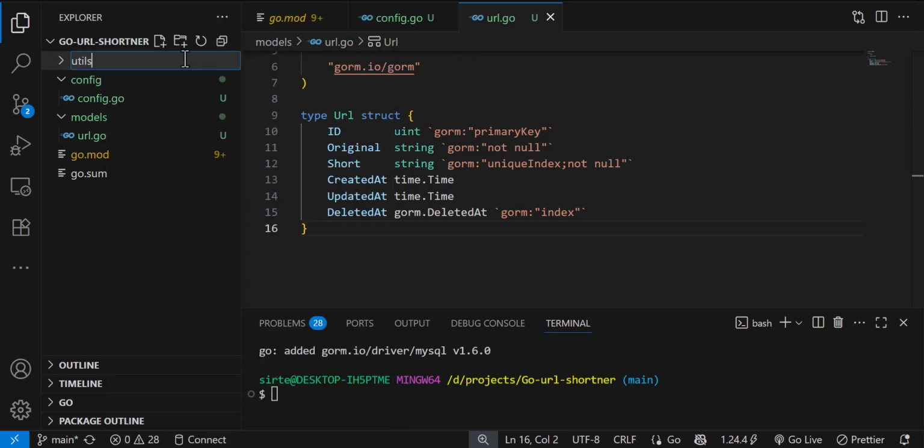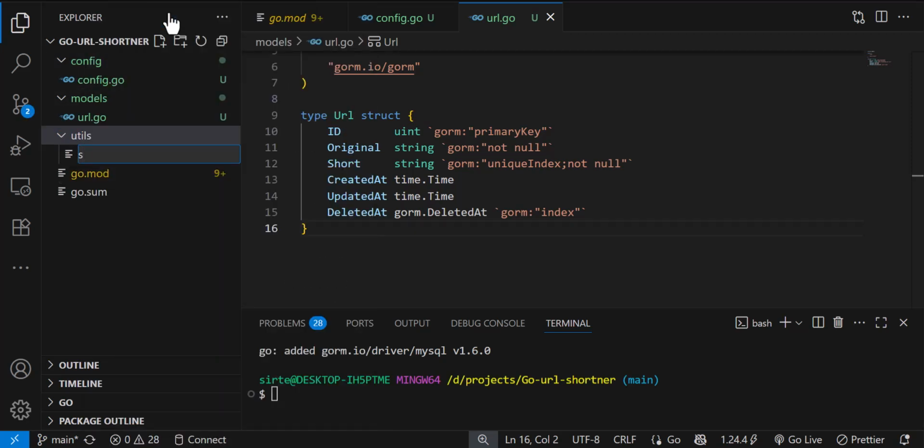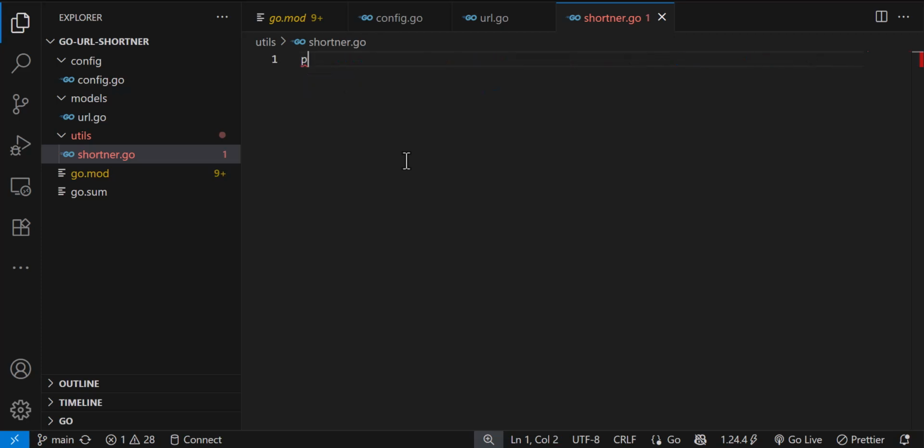You see that? Good. And inside it we will have a file called shortener.go. So in our shortener.go file, we will have our module instantiated. So we will call our package utils over here.